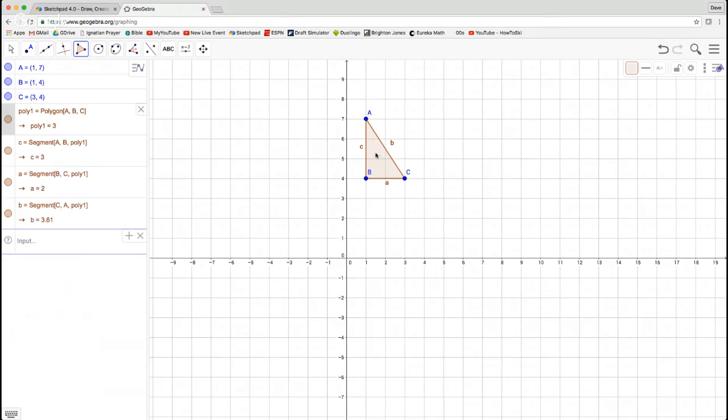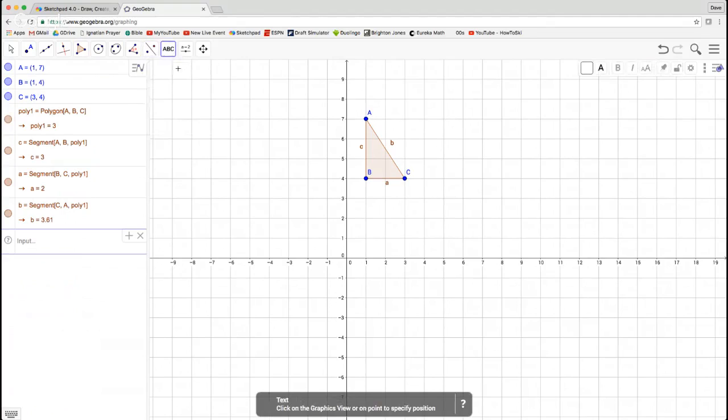So we have a right triangle that has one side of 2, one side of 3, and this other side B, if you use the Pythagorean theorem, is square root of 13, but you don't have to really know that to make this problem work. So we're going to, the instructions are going to say this. And this will help you on your homework, so make sure you understand.